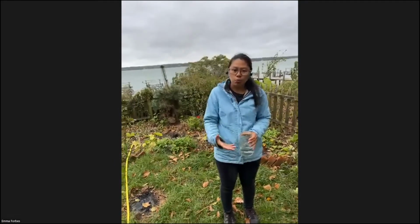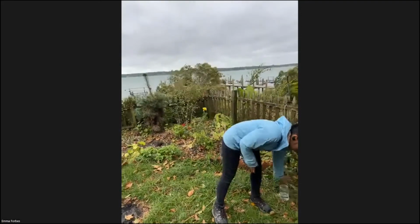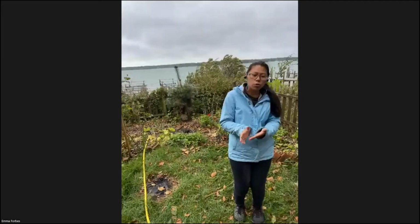The waters are getting a little bit colder. So we're not really getting as much food in that warm water. So it's time to kind of get the oysters ready to hibernate. And in the winter, the oysters will actually hibernate. So in the fall, they're going to feed as much as they can, kind of like how bears hibernate and go to sleep in the winter. Oysters will also kind of go to sleep in the winter, where they're not going to eat a lot. They're not going to really do anything, and they're just going to hold over until the spring.